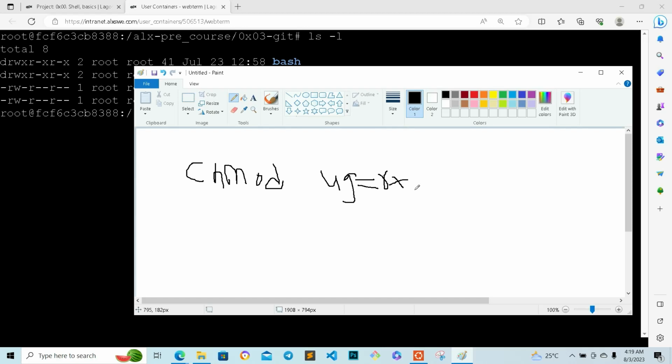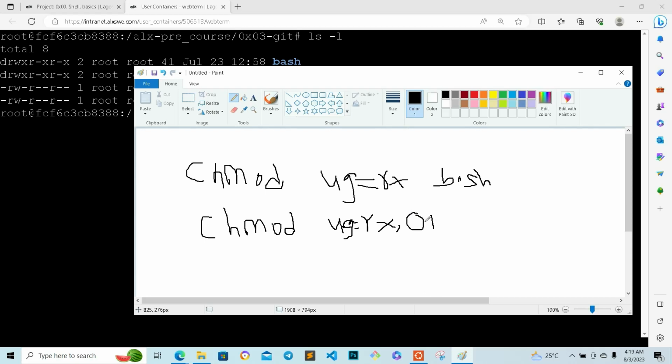By doing this and then adding the name of the file, bash, we have given the owner and the group access to read and execute this file. We can also combine this by saying user and group equals read and execute.